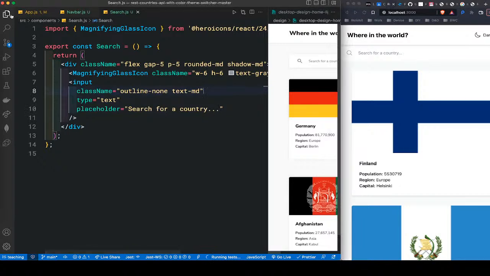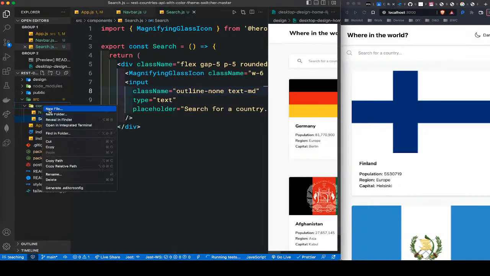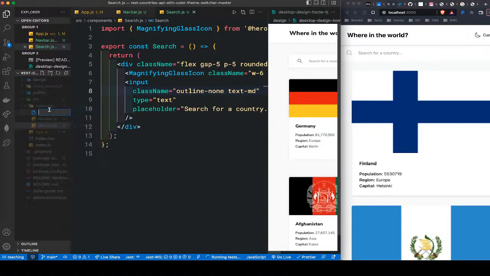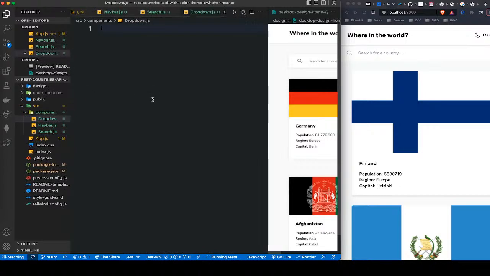Alright, everybody got that? We can go make another component in the components folder. We're gonna call this one dropdown.js. And then we're gonna export const dropdown equals return. Alright, so this is a select.